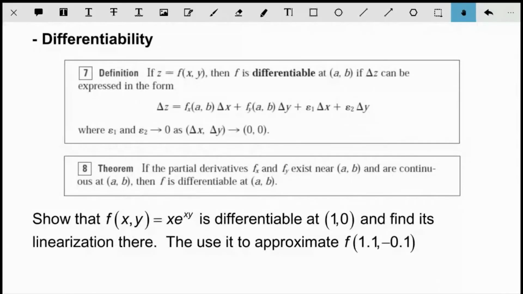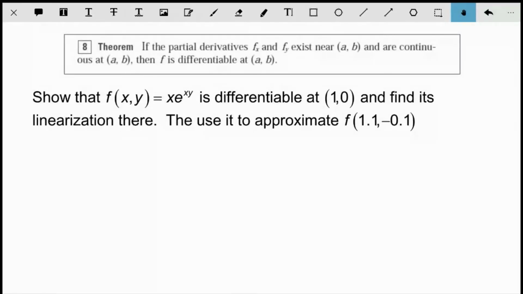Okay, so next thing we're going to talk about here is differentiability. We talked about this a little bit in the last section when we were talking about partial derivatives. But the main thing that we're looking for when we're asking if a function is differentiable at a point is, do all of the partial derivatives exist at that point? Are there values at that point? And if they exist at that point, that means our function is going to be differentiable at that point. Remember, continuity is not a requirement when we're looking at differentiability for a multivariable situation.